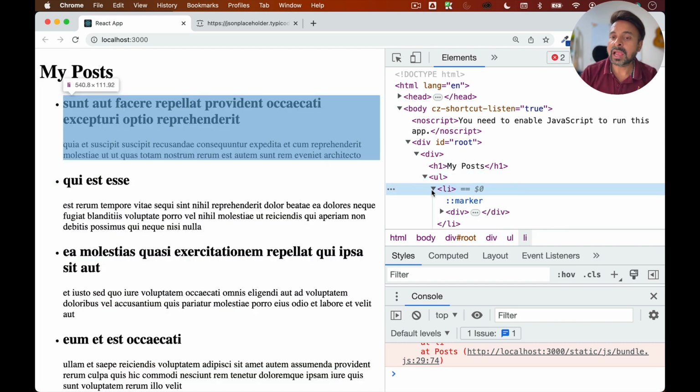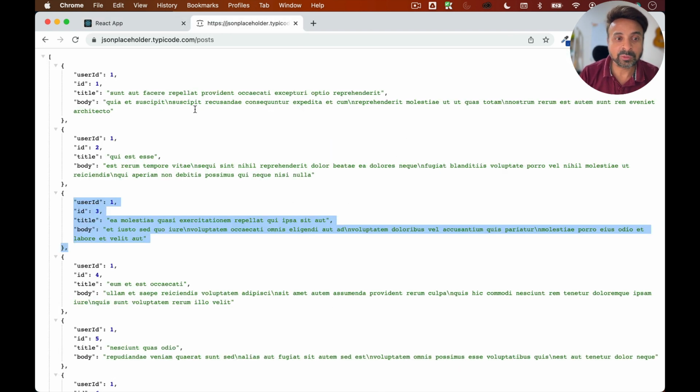So I haven't given any child or any key attribute to the list item here. If you don't give that, it's going to re-render all the elements. Imagine if there are thousands of elements, it's going to re-render all the elements in case of any changes in the list item, right? Say suppose I'm swapping this one with this one.